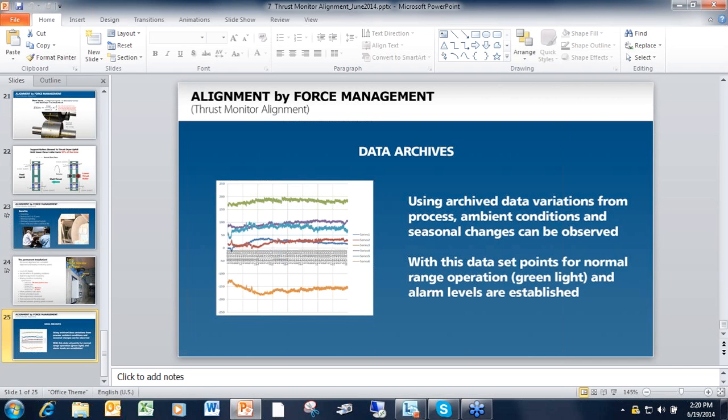So what am I measuring? I'm not really measuring thrust force directly. I am measuring the deformation of the bearing housing, the support structure, and the foundation underneath the support structure as it responds to a thrust load. And it doesn't matter how massive and large. We've measured rollers that are 50, 60, 70 inches in diameter and have massive steel bases. The steel is incredibly flexible when you look at it with what I call a magnifying glass of this size. So we are actually measuring physical distortion of the whole concept.